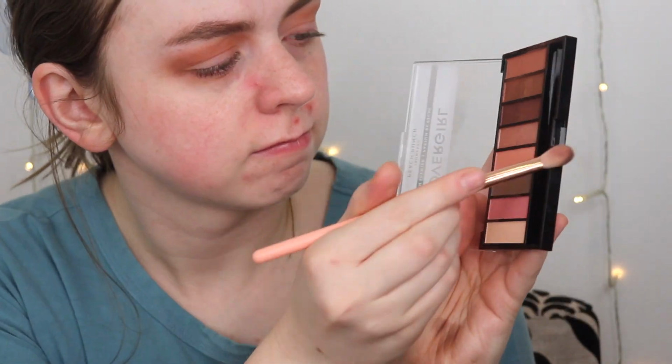It comes in, I think, about 8 different varieties. I got the peachy one. These palettes feature universally flattering, expertly matched shades that are made to be blended together for endless possibilities. Each shadow palette comes with 8 highly pigmented shades with matte and shimmer finishes. It has a peach scent. Wait, what? Okay, that's fine. I wonder what all the different scents are. It's not overpowering. It's 4.5 stars with over 7,000 reviews.